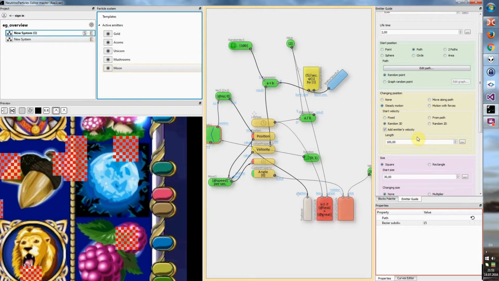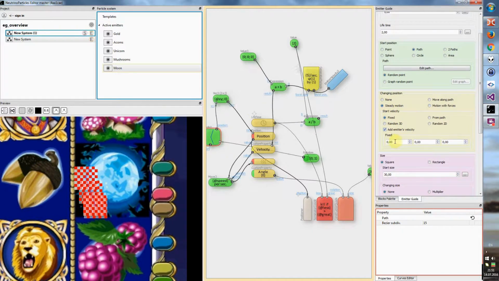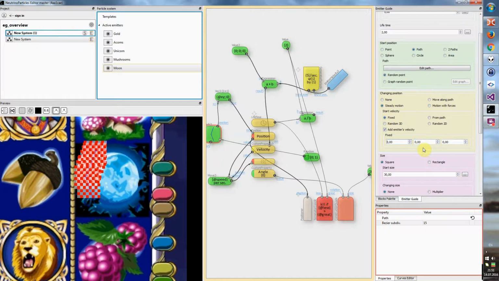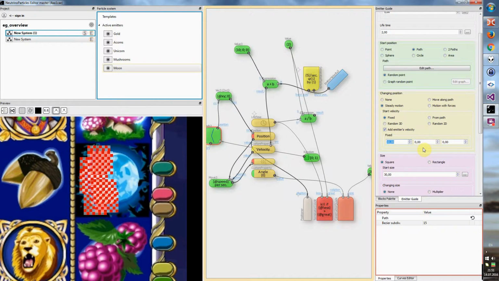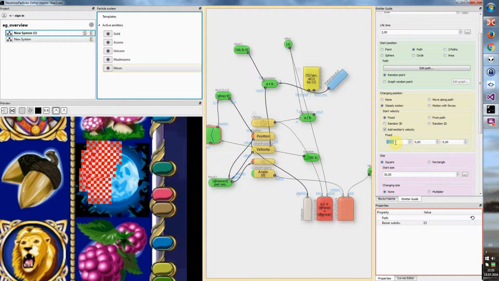Steady motion with fixed velocity to the right, 10 by x coordinate.